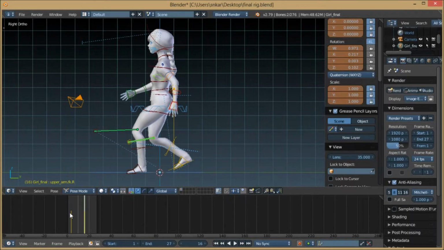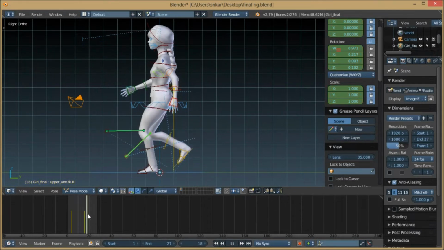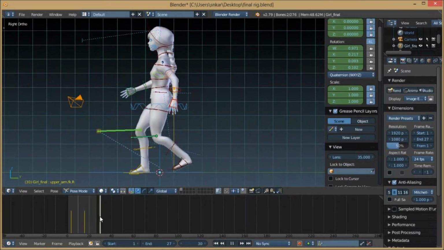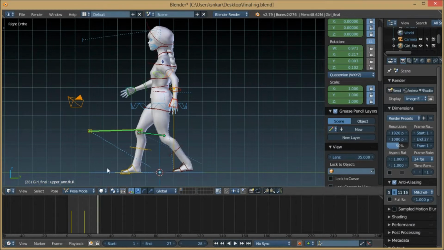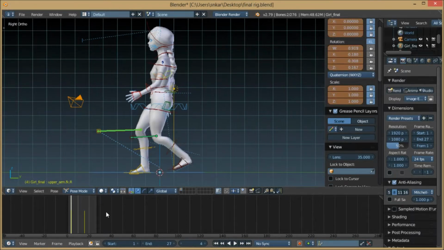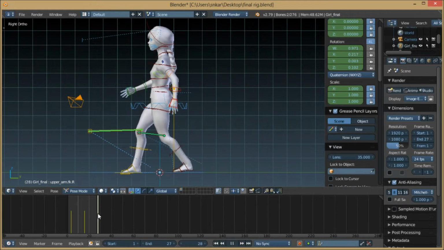So the difference is 12 from here to here. So from here to here the difference should be 12. Let's see, here is 16, so the other frame should be on the 28th frame, and on the 28th frame we want this frame to be copied here.